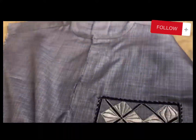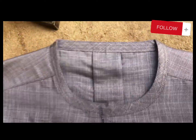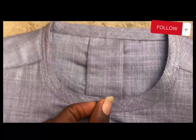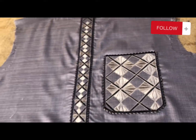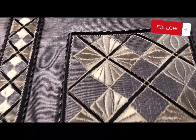So here is the final result of me ironing it. You see how smooth it is, how smooth and very clean. So here's the final result after adding my placket to it. See how it looks like. Don't you like it? It looks adorable. So this is it.